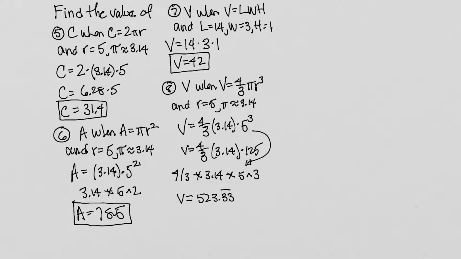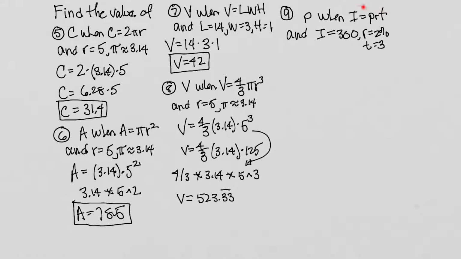Now, when you're doing this on the calculator, by the order of operations, what's going to happen is that you're going to take 4 divided by 3. Then you'll take that result, multiply it by 3.14. Right? So if you want to put parentheses around here, that's okay, but you don't really need it.